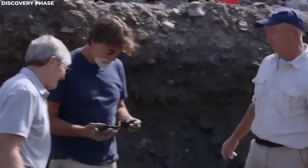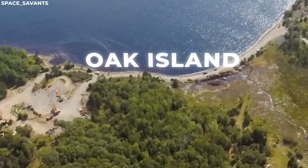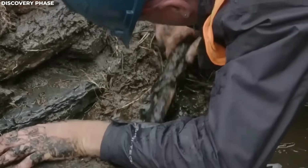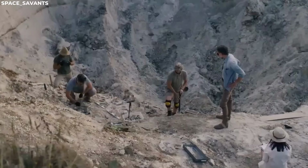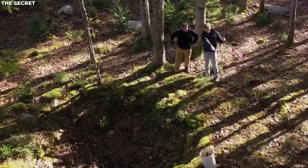By the 1860s, interest exploded again. In 1861, a group called the Oak Island Association took over. They brought in more money, more men, and more tools. They widened the main shaft and dug 2 side tunnels. They reached down to around 88 feet and tried to connect sideways into the original pit.